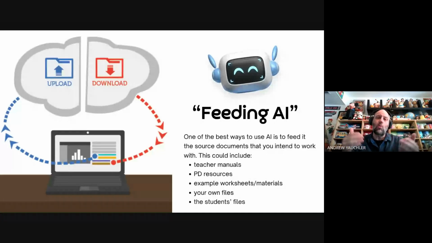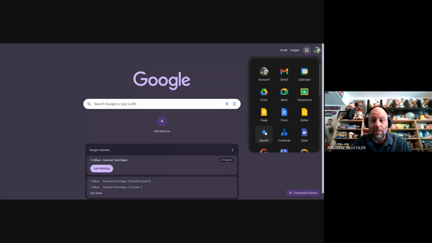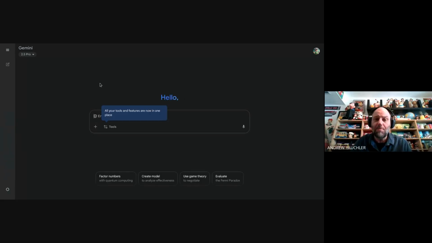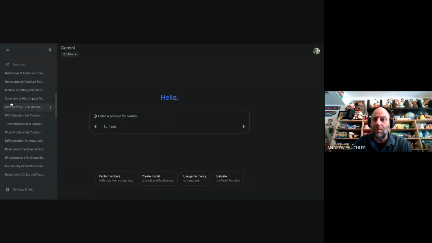The AI use that we're able to do on these platforms, unlike, for instance, ChatGPT. I have no issue with ChatGPT, but ChatGPT isn't protecting our data as Schenectady schools. So if you as a teacher log into ChatGPT, everything you do there, they're using to build their models. Gemini is not using it to build their models. For those who don't know, Gemini, which is found right here, it's actually now in the app switcher in the waffle. Gemini looks a lot like ChatGPT. And then there are chats that I've had recently with Gemini.